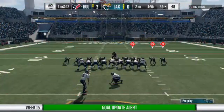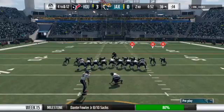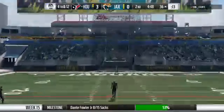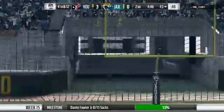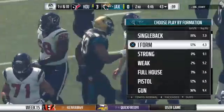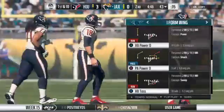So out comes a field goal team now for the second time here today. And quite a bit of pizza in this box. It's a 53-yard attempt. And no, it doesn't get there. Hits the crossbar, bounces back out. He had it on line, but it comes up about a rotation short.